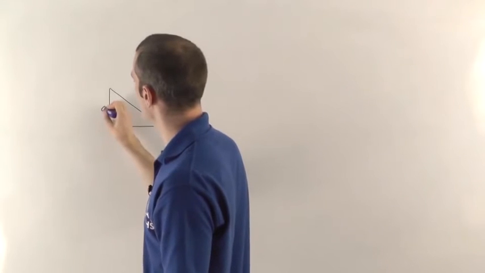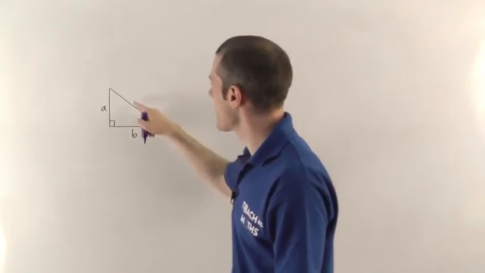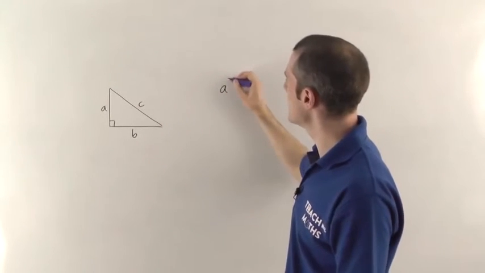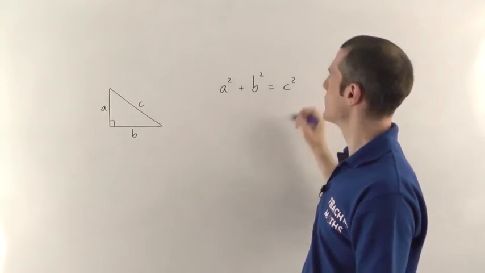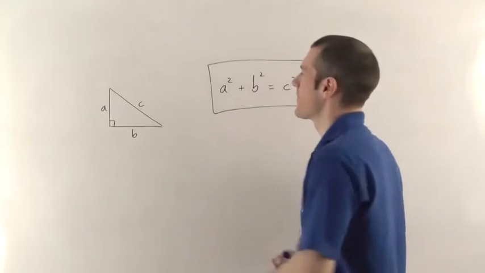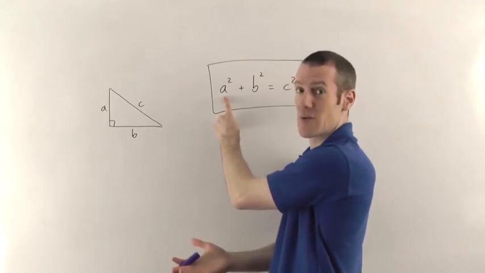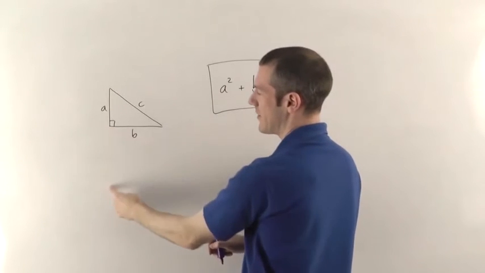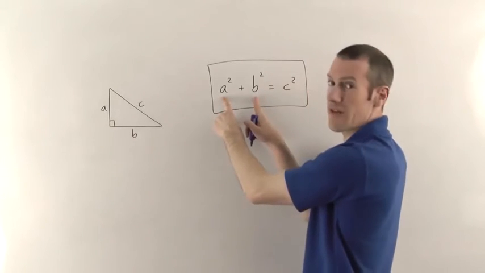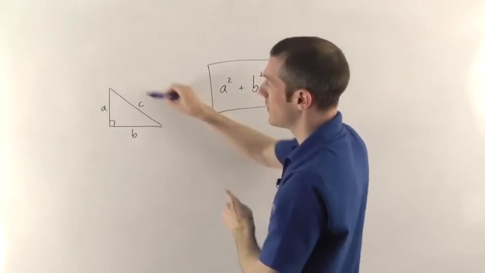So if the length of this side had a length of a, so a is just some number we don't know what it is yet, the width of the triangle is b, and the length of the hypotenuse, the longest side is c, then you'll sometimes see Pythagoras' theorem written as a squared plus b squared equals c squared. That's quite important. But what it's really saying is if you take the length on this side and imagine a square here, then a squared is the area of that square. b squared is going to be the area of the square that's on this side of the triangle. So you take the area of the square on one side plus the area of the square on the other side and add them together. And what you get is c squared, which will be the area of the square on the long side of the triangle.